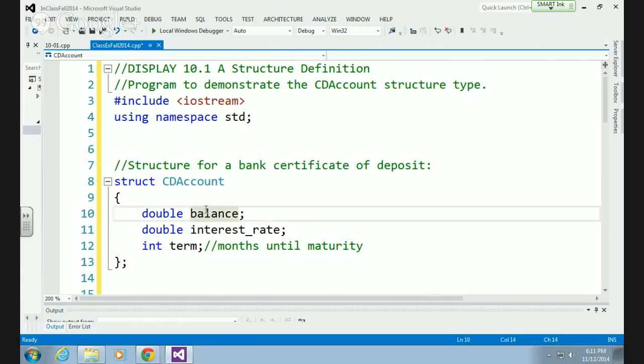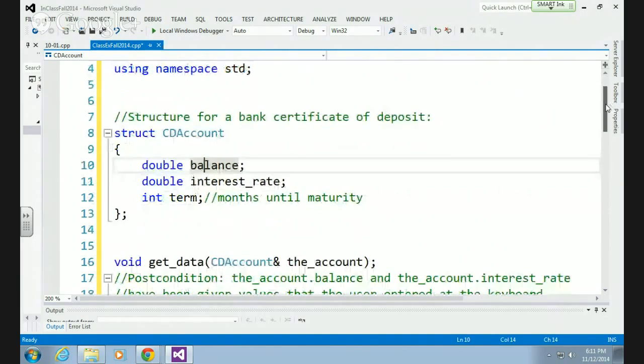Those identifiers are the member names for that structure. And we put a semicolon right here to end the structure.